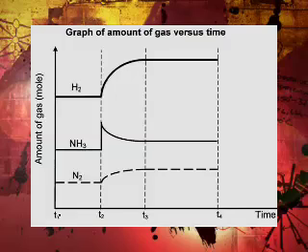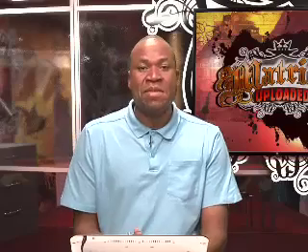Now, quickly as we close up, look at this graph here. If you've got a state of equilibrium here, something has happened at T2, so a disturbance. If you have a sharp thing going up, it means an increase in concentration. If you have something gentle like that, it could mean temperature, it could mean pressure, but not concentration. This brings us to the end.